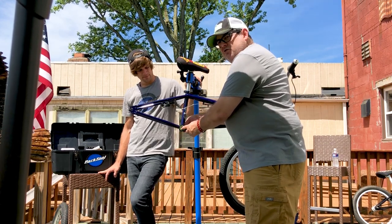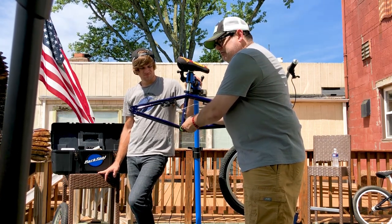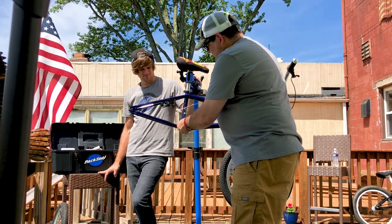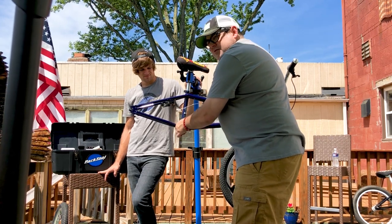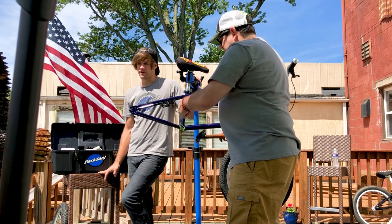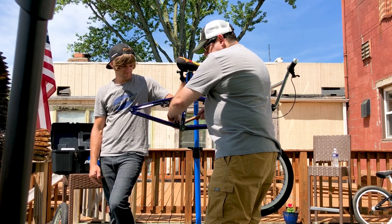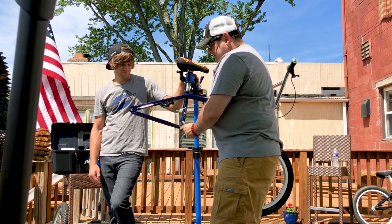You always hear the term 'bottom bracket.' Most people probably don't know what all is involved. This is your bottom bracket — it's basically two bearings and a long washer that fits exactly in between the bearings, which keeps them from being smooshed in. These come out and you can press new ones in — they fit very tight. The easy way to take this out is to take something simple that's long enough and fits in there, fit it through, hit the other side of the bearing, and just tap. It will come out. You switch back and forth, tapping to come out as straight as possible.